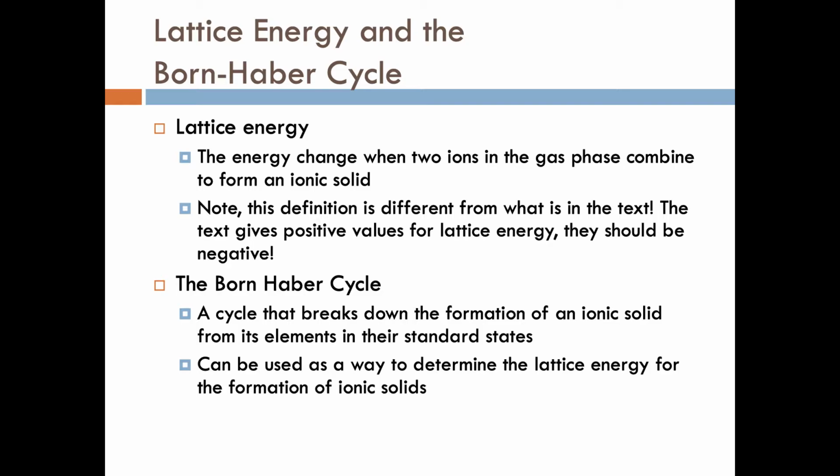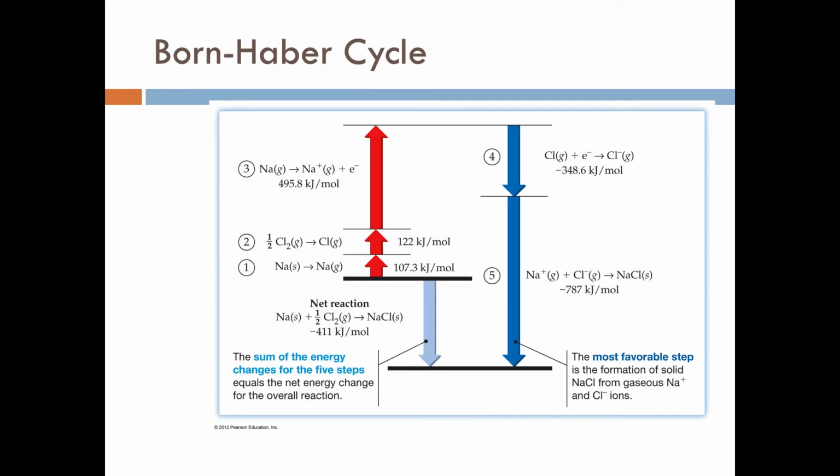And it can be used for a variety of different things. You can determine lattice energy for the formation of ionic solids this way, although actually this is sometimes a way to find electron affinity, which can be tricky to measure for some different compounds also. And so it can be used to find a couple different things.